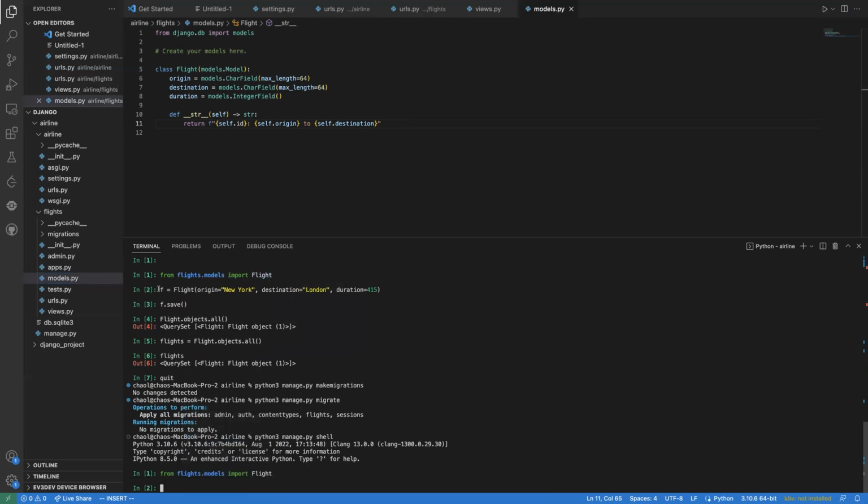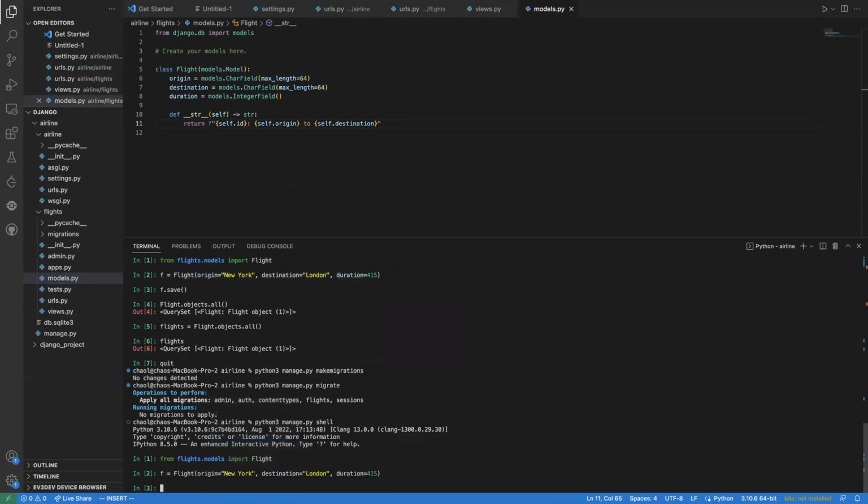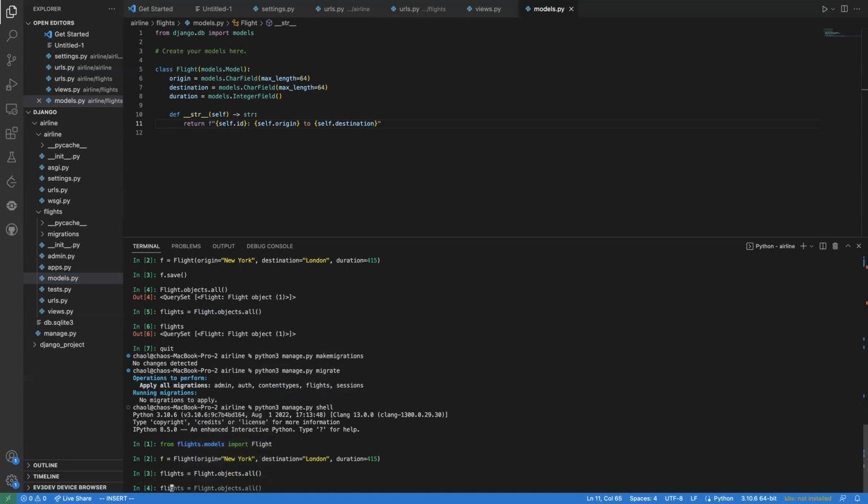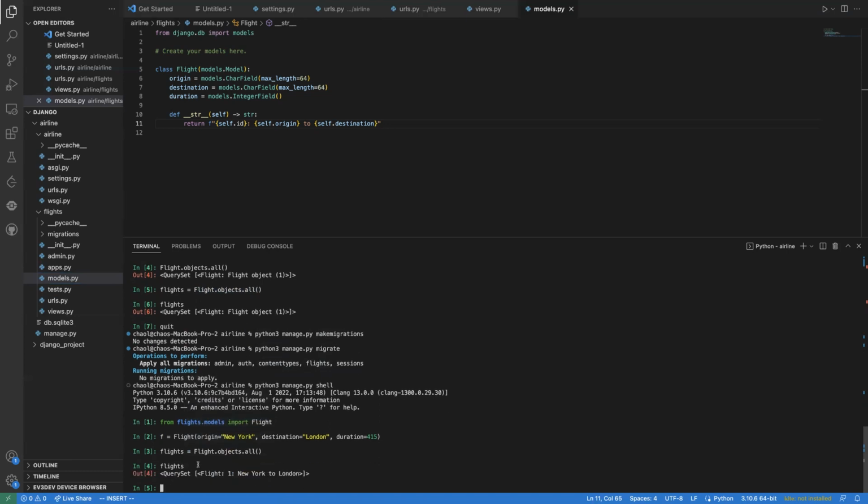I'm going to copy this. Then if I display flights here, as you can see, it's now more readable, right? So flight ID with origin to destination.